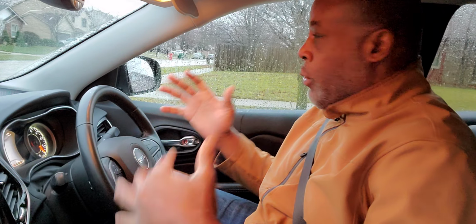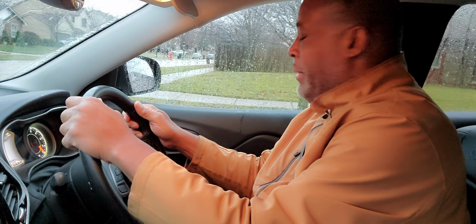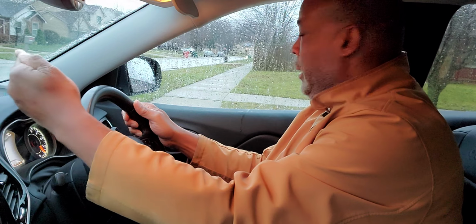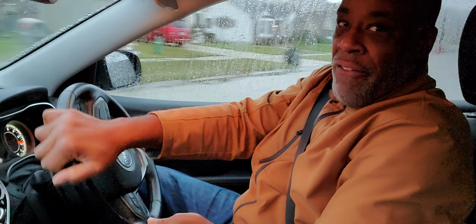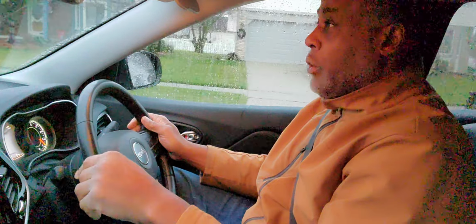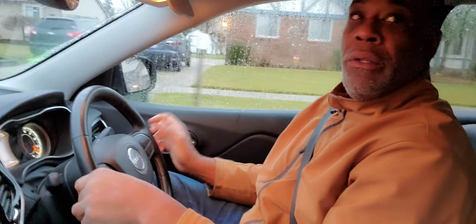So I'm at the corner of a residential area. I'm going to go ahead and make a right turn. I'm coming up to the edge, and I look left, I look right, I look left. If I go too far into the intersection, I'm actually going to have to overturn. So you see how fast I have to turn. If you overshoot the intersection, you're going to make a really wide turn. And on your DMV test or road test, if you do that, you could end up failing because you're going into the wrong lane. You're overshooting your turn.